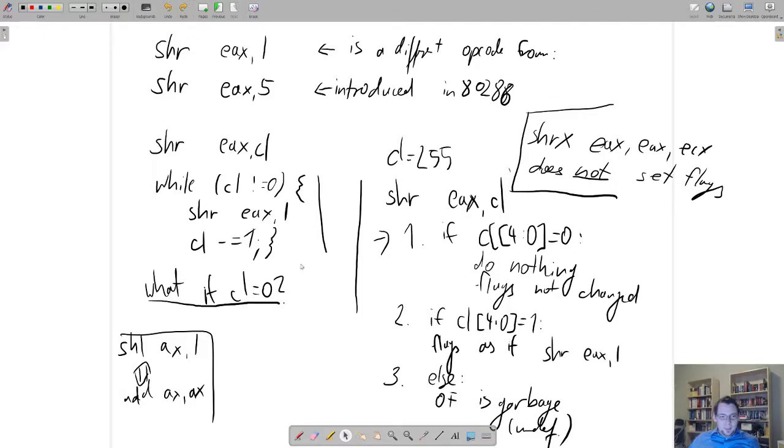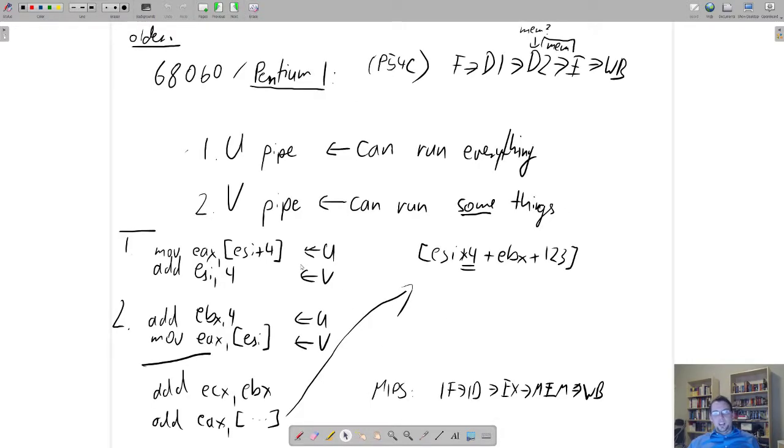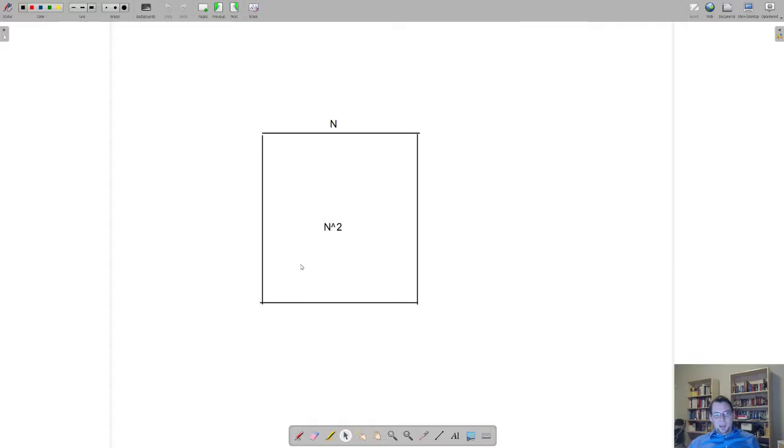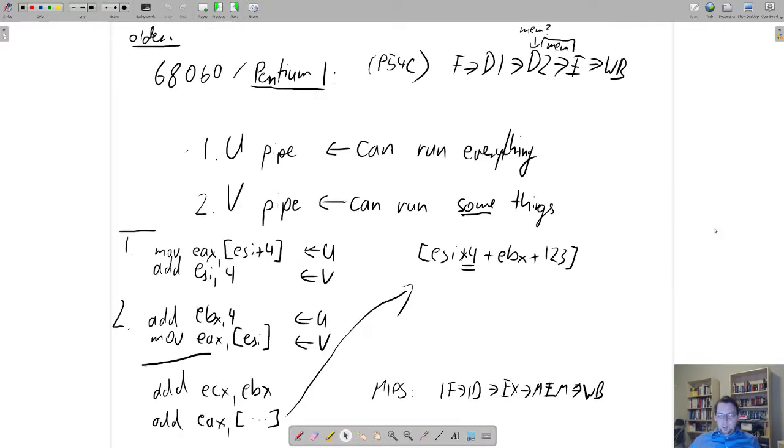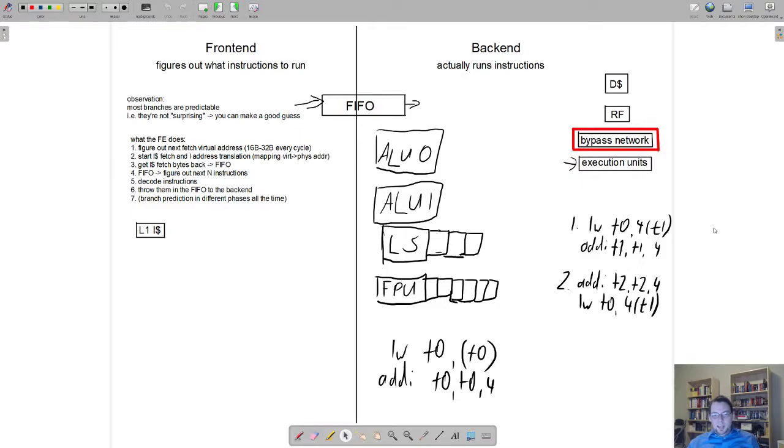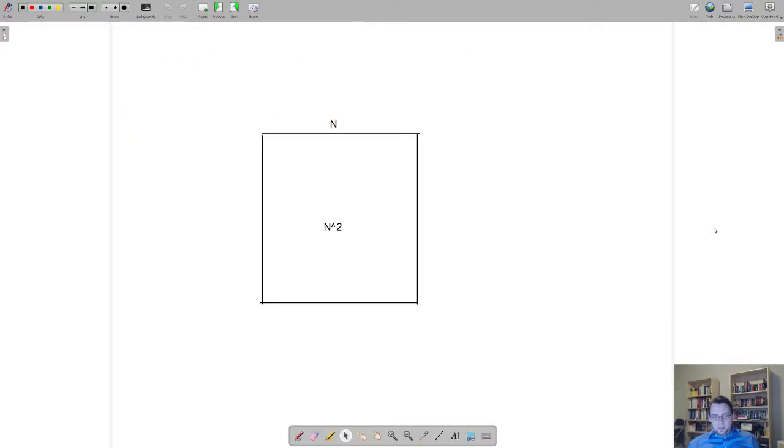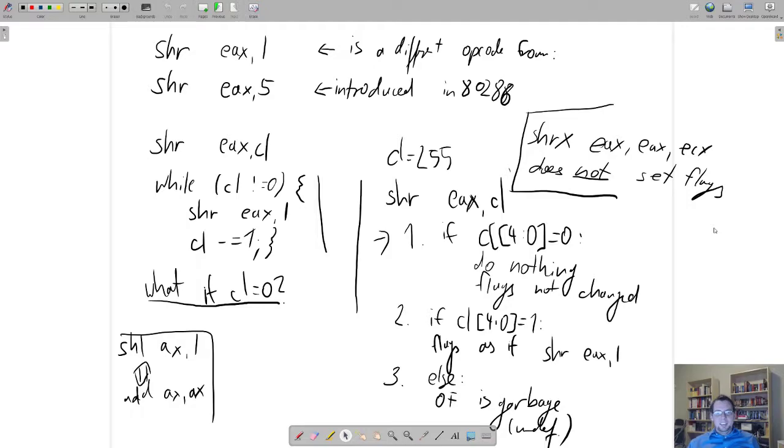Anyway, that's it for material today. I wanted to do 1 hour. I ended up doing nearly 2 again. A bit more. So the goal was to talk a bit about how these pipelines work, how we can distribute instructions in different philosophies, and about exceptions and the like, and how that complicates things, which hopefully I gave you some idea about. And I think next time I might actually talk about out-of-order execution, or I might do memory. Probably gonna be memory actually. So we'll see.